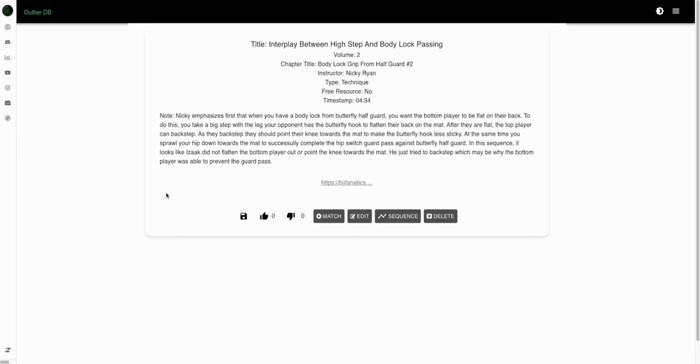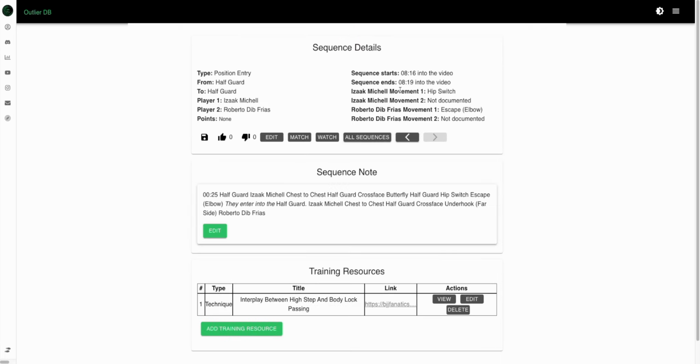And I think this is a pro of the way we set it up, because if you wanted to see an example of what Nikki teaches in his instructional at 4 minutes and 34 seconds into volume 2, you would click this sequence and it takes you to this sequence where Isaac performs the movement that Nikki was talking about in his instructional.